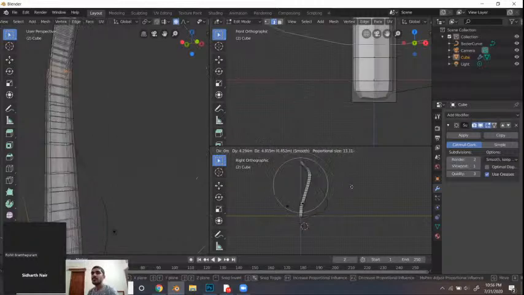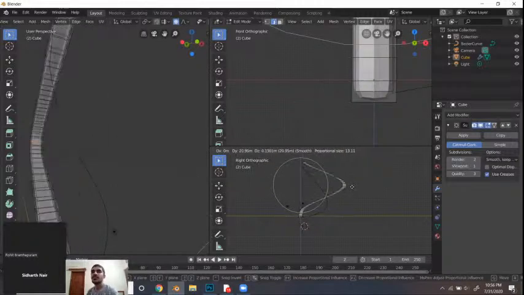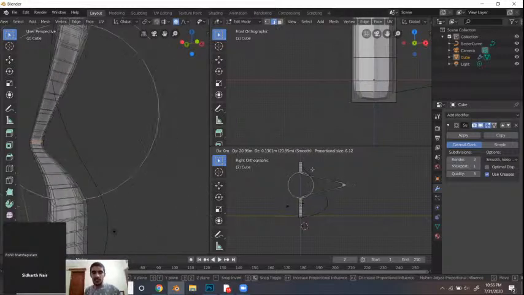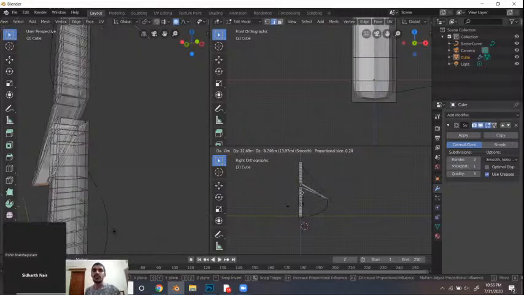Let's say you move this and you don't want that top edge to be influenced. So you just scroll down, and it does not influence anything over there. Then you scroll up and it influences everything that's inside.